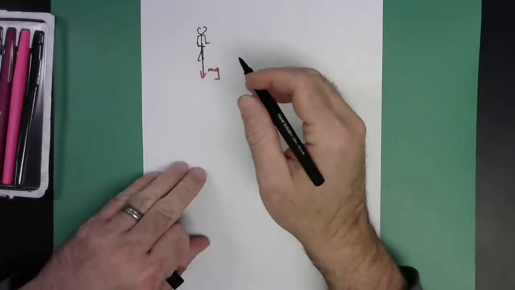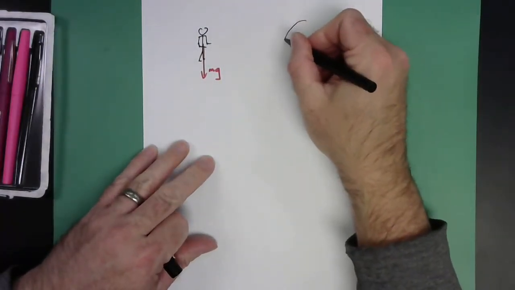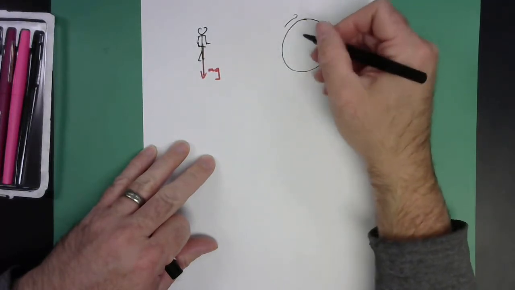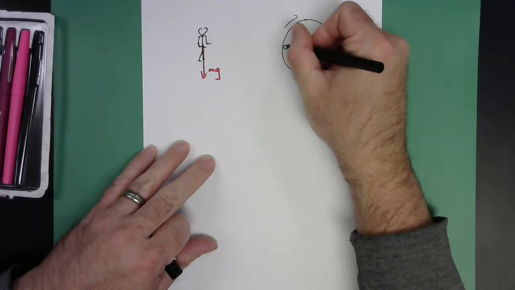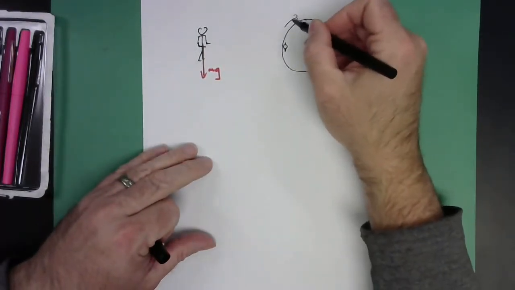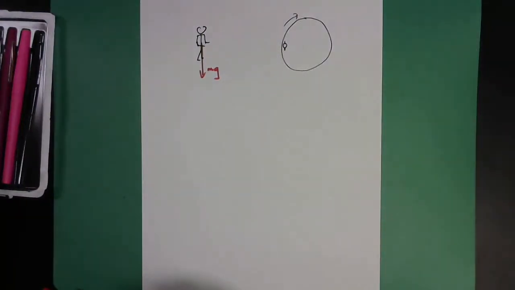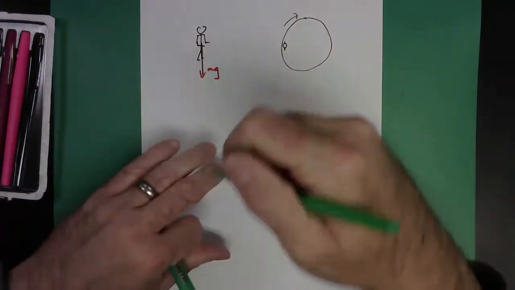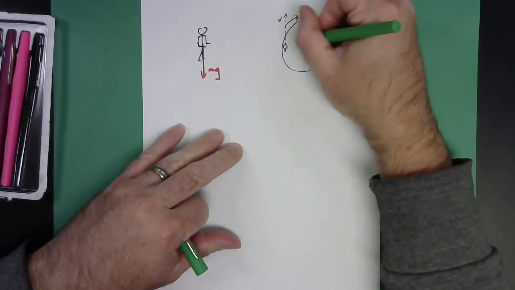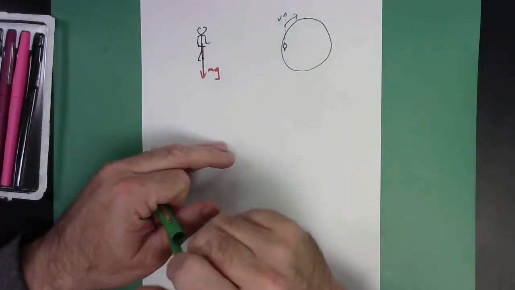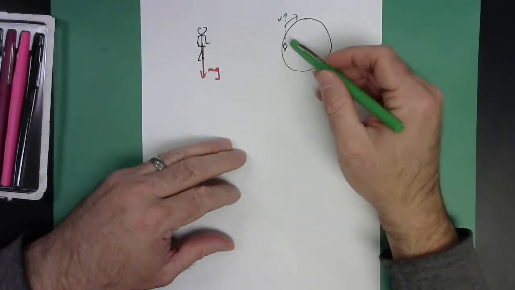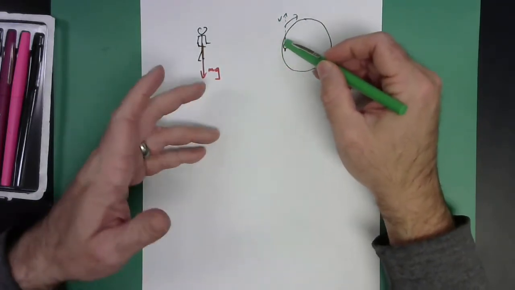If I drew a separate diagram, they didn't ask for this one, but if I drew another diagram and said, hey, look, here's that ride rotating around, and here's that person up against the wall, right? You'd say, well, if we're rotating, say, clockwise, for example, then at this moment, this rider's velocity is tangent to their path that they're following, on the inside here. And so you say, why can't this person continue going straight? Well, the wall is in the way. They're in fact going to run into the wall, right? They're up to speed. They want to keep going this way if the wall's there.